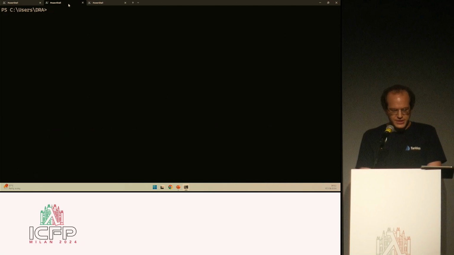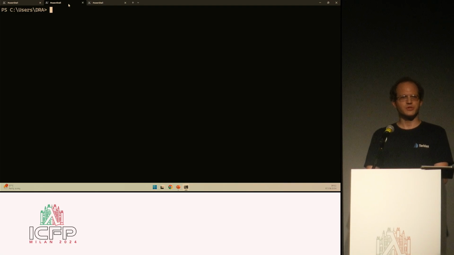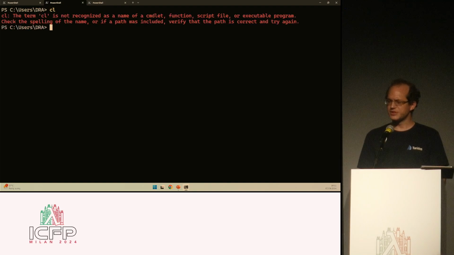Anyone who's used the Microsoft Visual Studio C compiler before will know it comes with a whole series of slightly arcane command prompts that you have to be able to get to. So by default, the C compiler CL is not available. That's one of the primary reasons for having these wrapper commands in the previous distributions. We've gone on a slightly different approach in Opam. So in fact, Opam manages that as part of an Opam repository package.